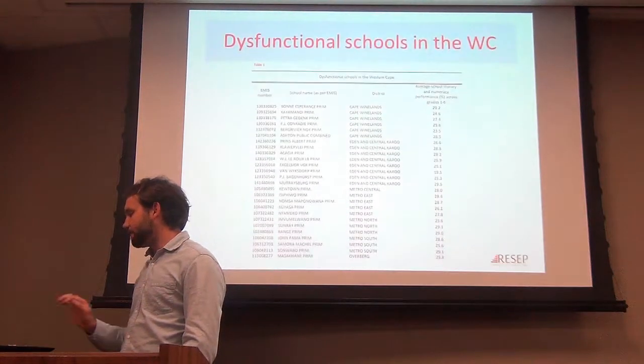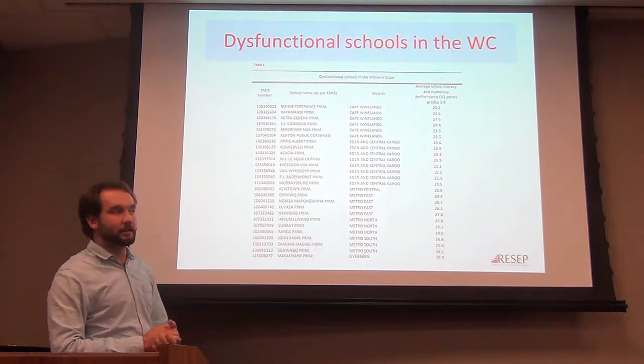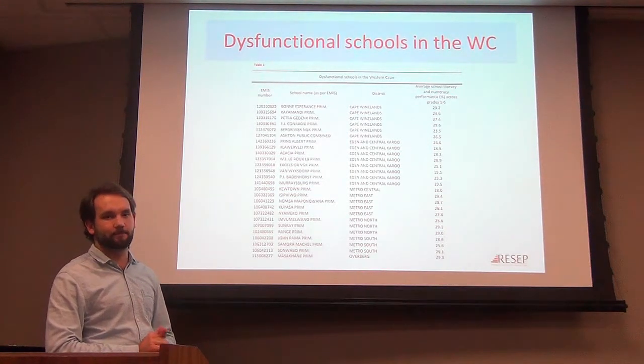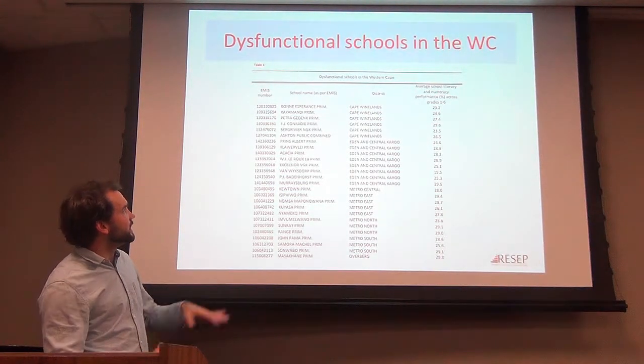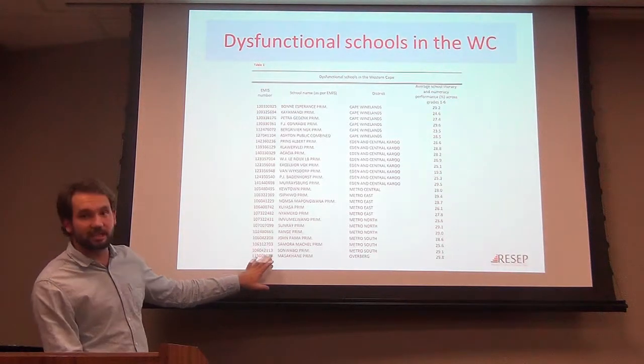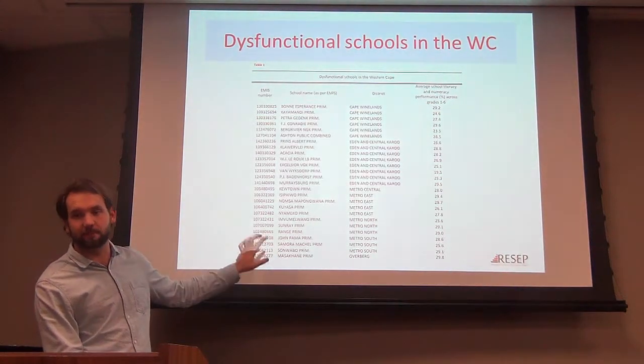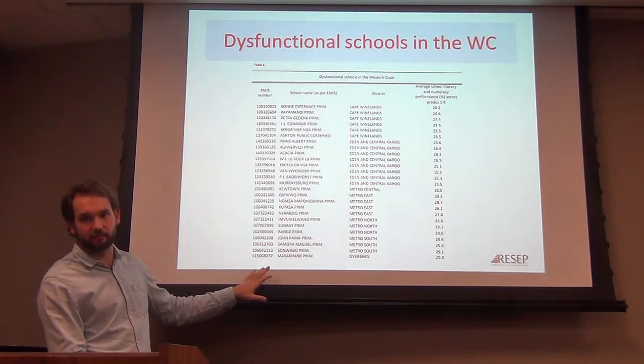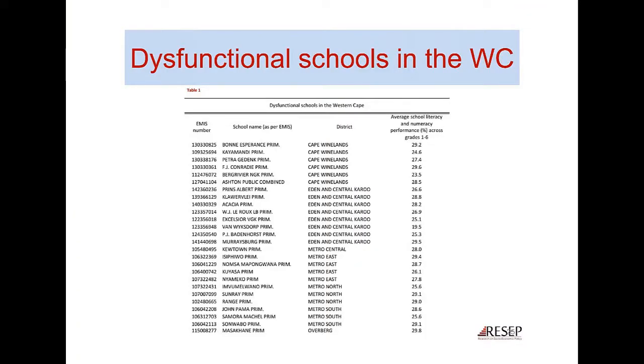So, remember I said to you earlier, and maybe some of these names might pop up in the two Western Cape officials' minds, these were all of the schools, I think there are about 30 here, that popped up as being dysfunctional in ANA in the Western Cape. There were only 30 and these are them. And these were their scores.